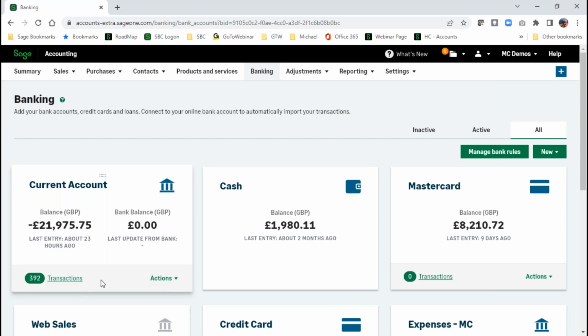Now, this is just a dummy account I'm integrated with, so I only run these sessions once a week and I don't process that many, so it's quite difficult for me to keep up with it. But what you'll probably find is that if you do your reconciliation first thing in the morning or once a week, you'll go into this area and process it to bring it back to 0, just to bring your accounts in line with your bank statement.